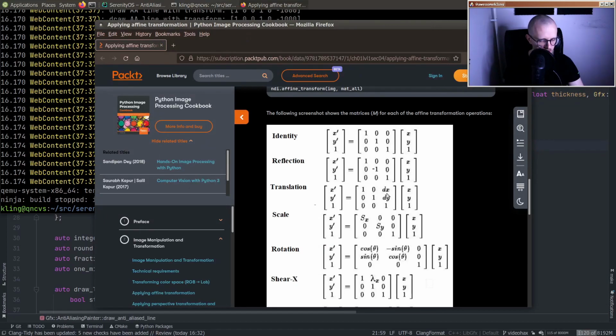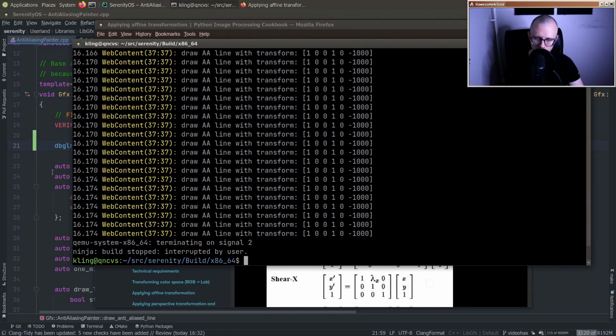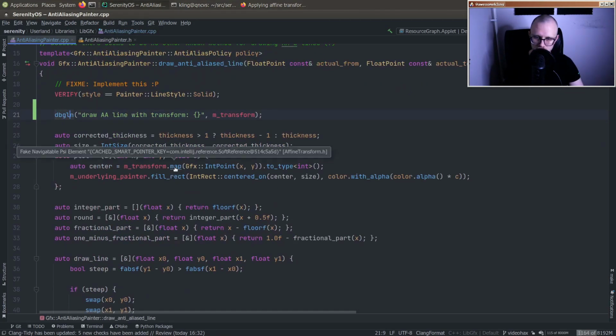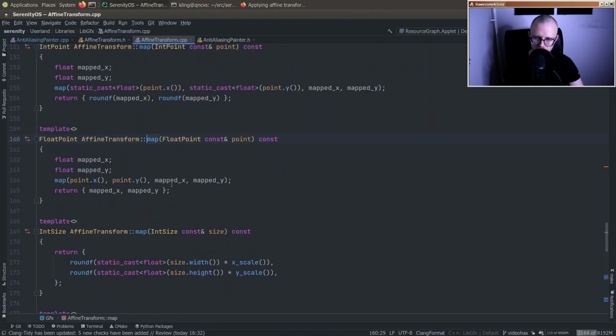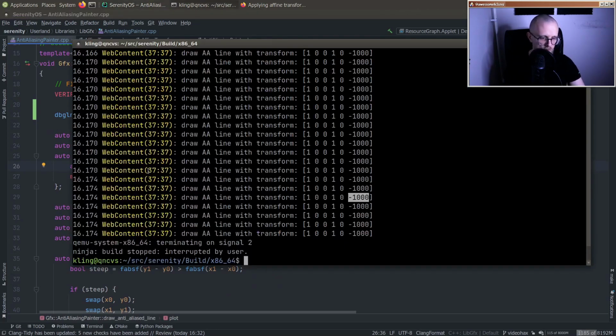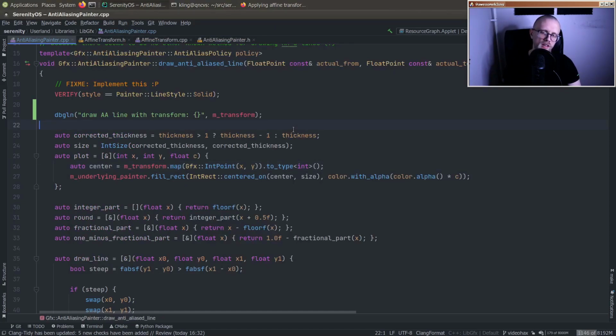So that means that it's painting and then shifting the Y coordinate of every pixel by minus 1000. And we are using the generic transform map function to perform a glorified translate, basically. We can definitely do less of that. It's something I've seen in many other rendering implementations. So I think that's a very reasonable thing to do.